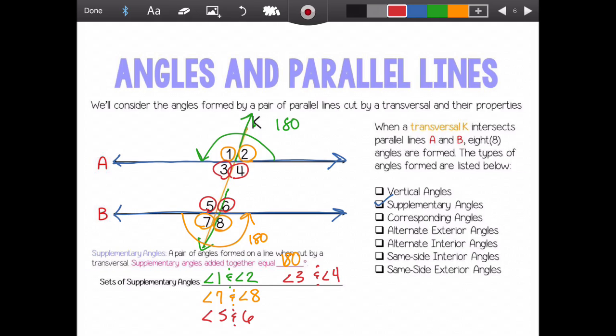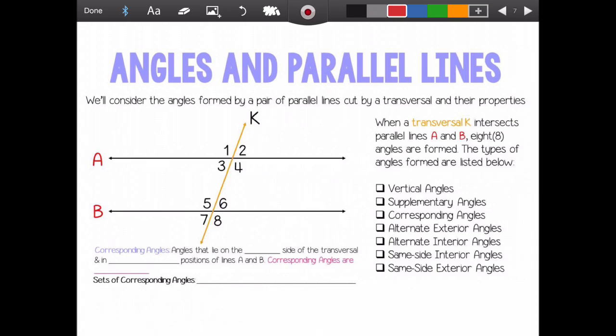We could also, if we looked at it sideways, this way, if we looked at angle 2 and angle 4, we could also say that those were supplementary as well. So several supplementary angles here, all because those straight lines are being cut by that transversal. So let's move on to the next vocabulary term.